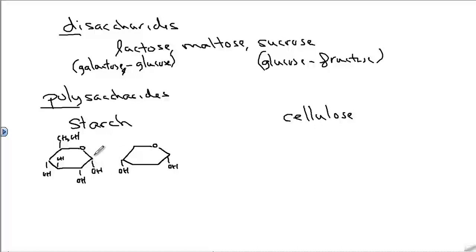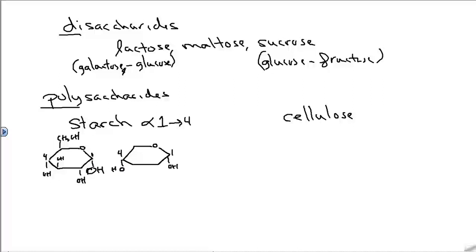So what you get here, this is carbon number 1, this is carbon number 4. This is carbon number 1, this is carbon number 4. So in starch, you're going to get what's called alpha 1,4 linkage. So that means that the hydroxyl group off of carbon number 1 and the one off of number 4 will, excuse me, can't even do my reactions correctly. So let me clean that up slightly, because I had my OHs kind of drawn funky. So I'll try that again.